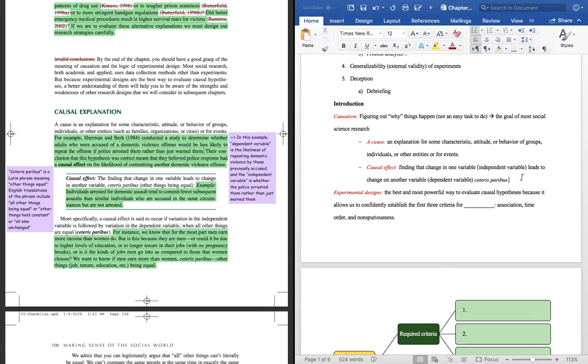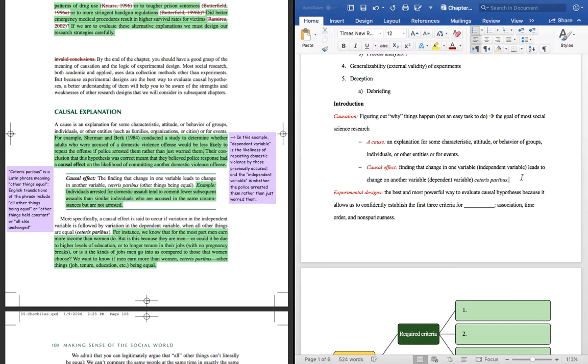So whenever you want to identify what dependent variables are, you need to think about what the outcome is. For example, if I want to explore the relationship between hours of studying in the library and performance in exams, performance in exams is the outcome. So performance on exams is going to be the dependent variable, and hours of studying in the library is our independent variable.